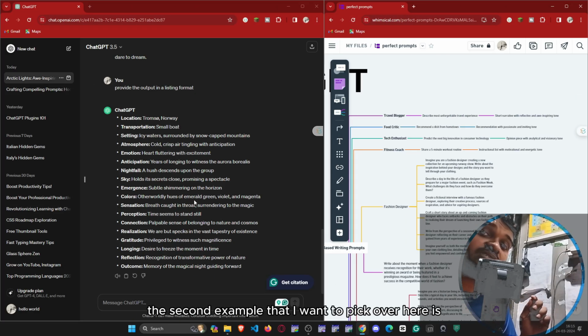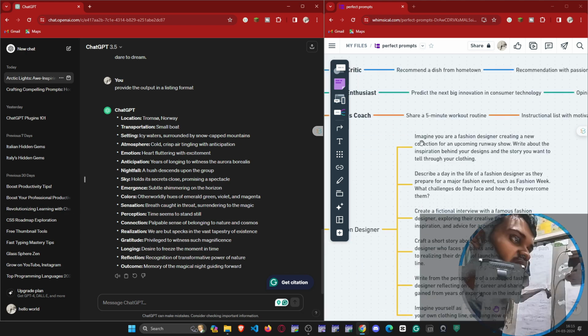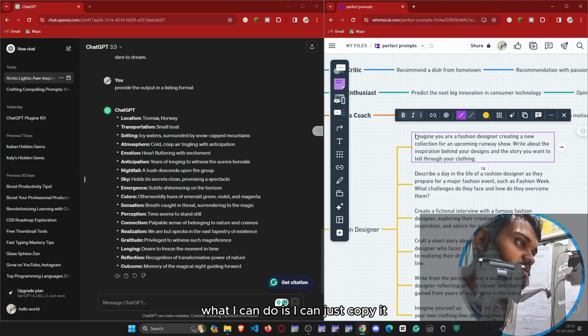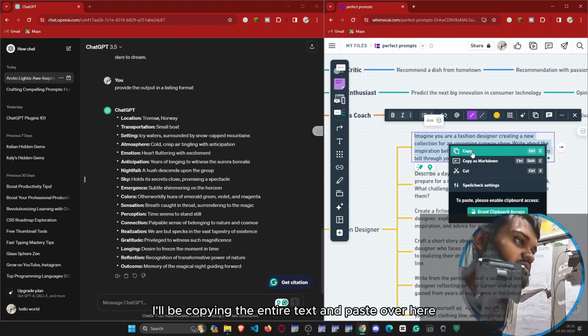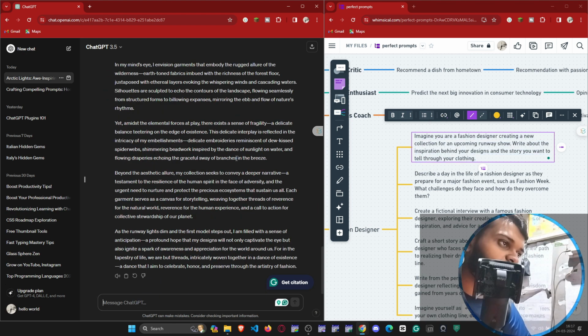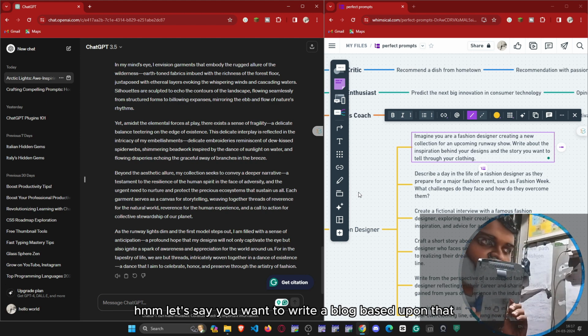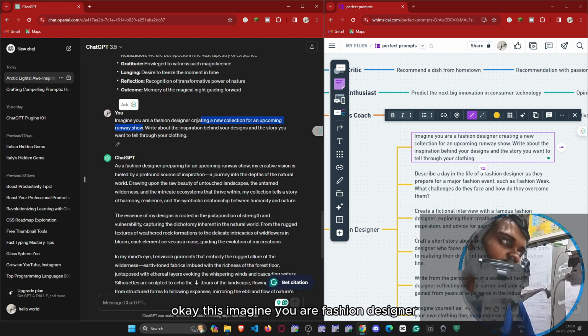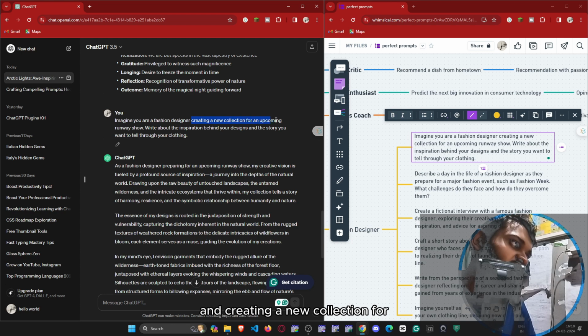Now the second example that I want to pick over here is, imagine you are a fashion designer. What I'll be doing is copying the entire text and pasting it over here. Let's say you want to write a blog based upon that. Imagine you are a fashion designer, this is the role that you have provided, and creating a new collection for an upcoming runway show.